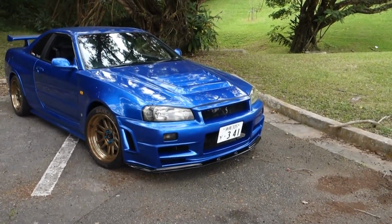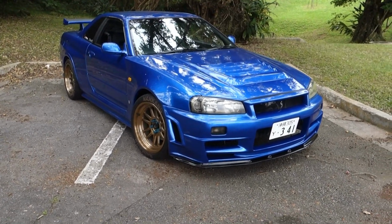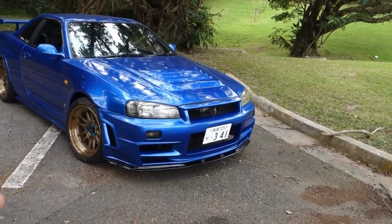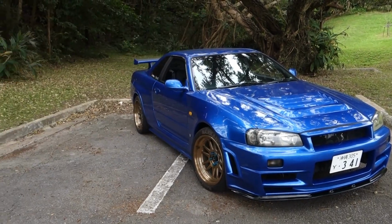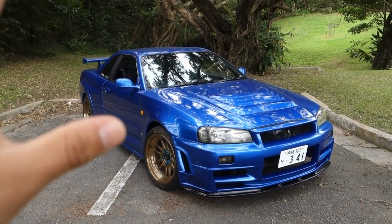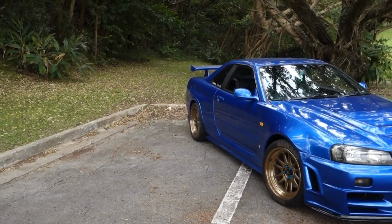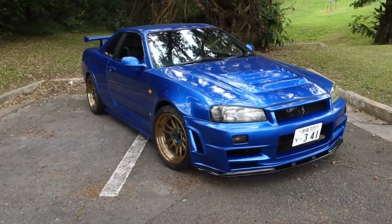One more thing that I forgot to add, I don't know if I actually mentioned in the video, because I forget a lot of things. I know I paid $500 for the body work, but it was because it was friends helping me out. They decided that they wanted to help me out on a 3-day weekend that we had. But I got a quote from a body shop, and they told me that they were going to charge me $2,000 to do the body work, to install everything for me, including the rear panels, which is one of the most expensive things whenever it comes to that work. So you guys can do the math.